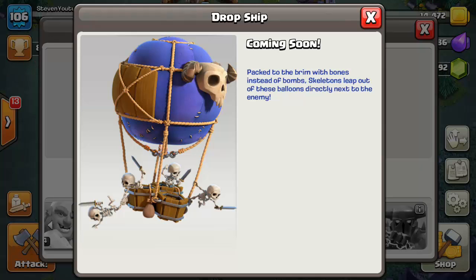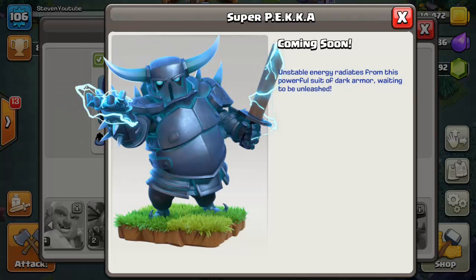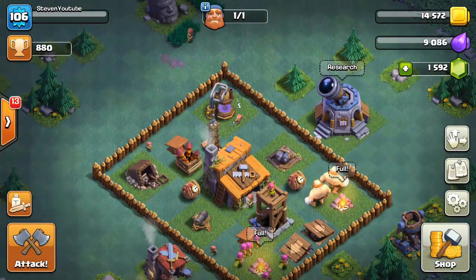And after the dropship, we have the Super P.E.K.K.A, which is basically a P.E.K.K.A with electric swords and hands or whatever. I mean, it looks pretty OP. I don't know if it's really going to be, because it is going to be single target, and there is such a thing called a guard post in this game, and you can just easily put some troops in there to distract the P.E.K.K.A with.